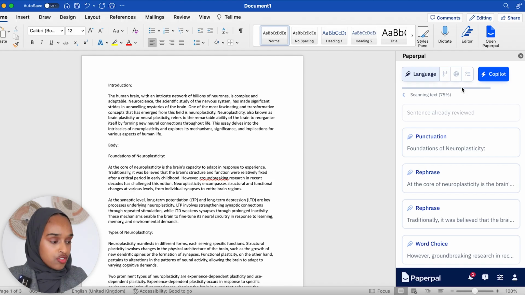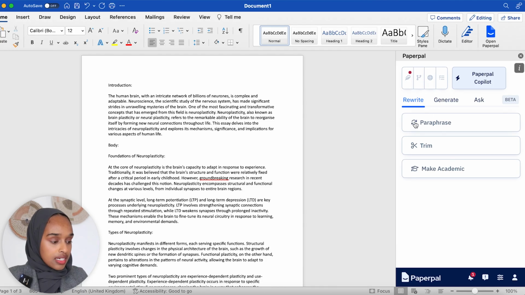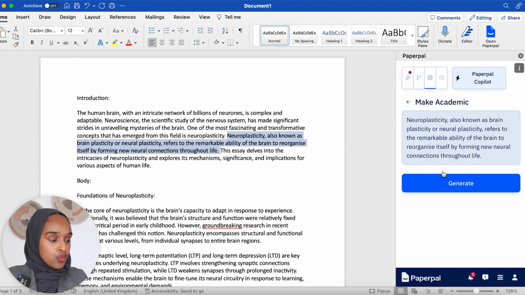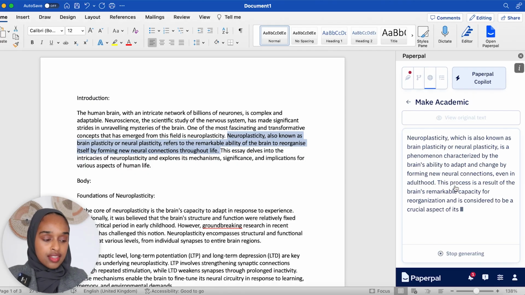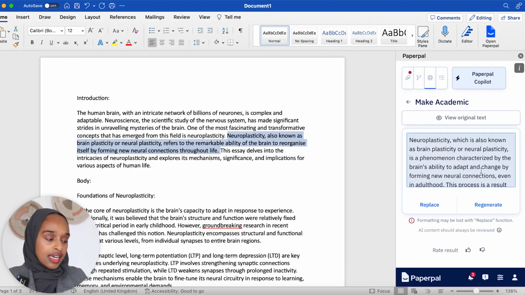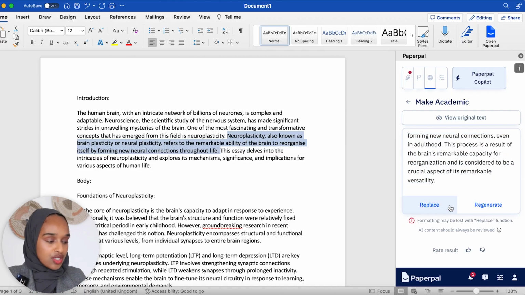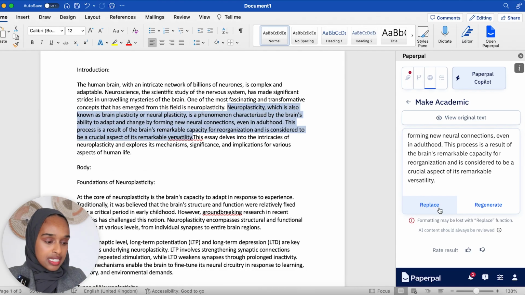Now let's just focus on the introduction. So what I can do with the introduction is if I go to Copilot, I can say, maybe I'm not too big on this sentence here. I think the sentence is a little bit sloppy. It has too many comments. It's going back and forth a little bit. So what I'm going to say is, can you make it sound more academic? What this will do is it'll take this sentence here and make it sound like it has been written by a journal or an academic paper, which is a lot better. So I'm going to say to replace that bit here.